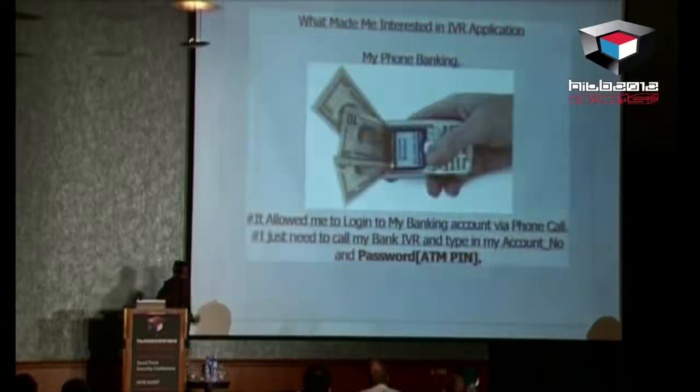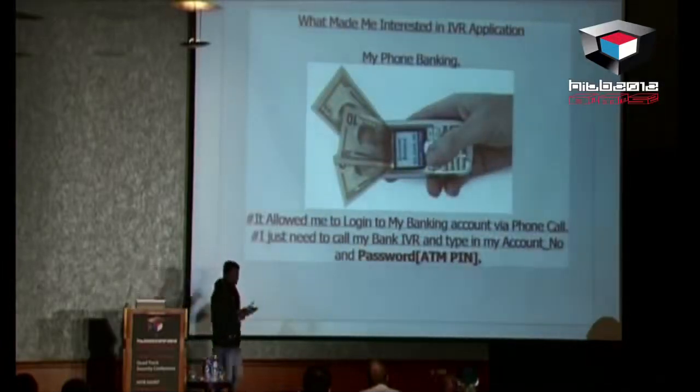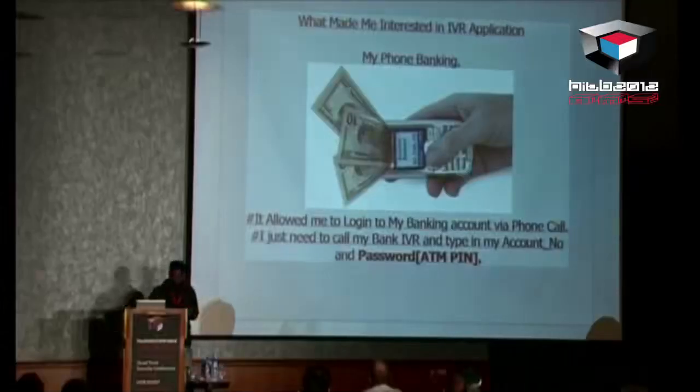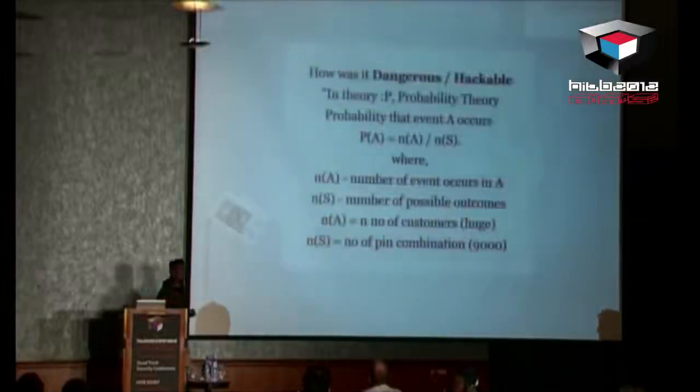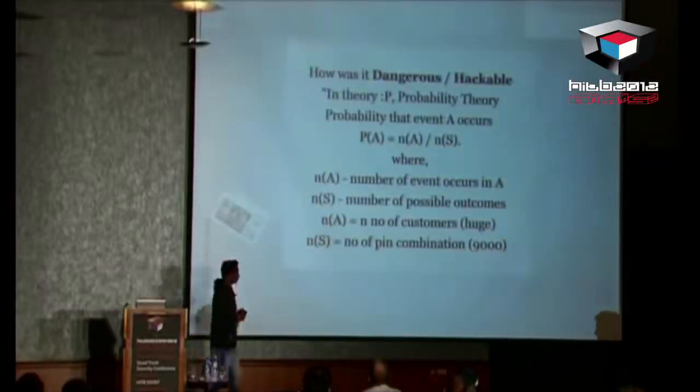So what actually made me interested in IVR security was my phone banking application. It allowed me to log into my banking account via a phone call. I just need to make a call to my bank, and the IVR will greet me back. Then I have to enter my account number and password. And the password was my 4-digit ATM PIN. How was using a 4-digit ATM PIN dangerous?